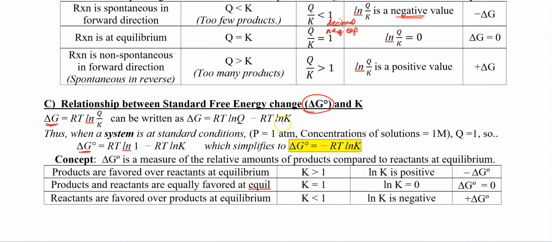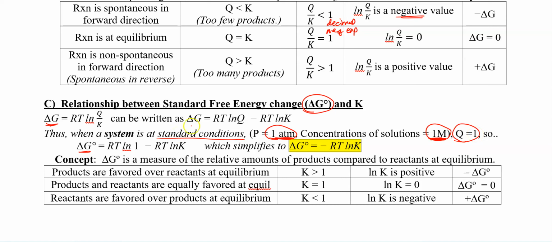Okay, so now we have this new equation. So now what we're going to do is imagine that the system is at standard conditions, and it's very important that you know what those standard conditions are. Standard conditions is 1 atmosphere if you're doing anything with gases and you're doing pressures, or if you're doing solutions and you have concentrations like KCs, then all your concentrations are 1 molar. So what that means is that your Qs are always going to have a value of 1 when you're at standard conditions, because you either have all values of 1 for your pressures or you have all values of 1 for your concentration. So the Q is always equal to 1 when you're at standard conditions.